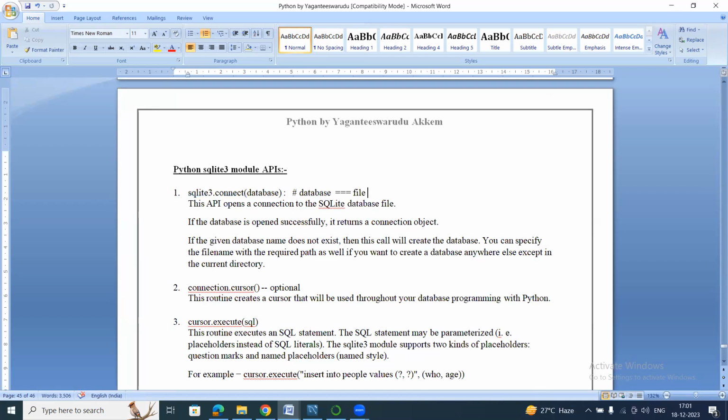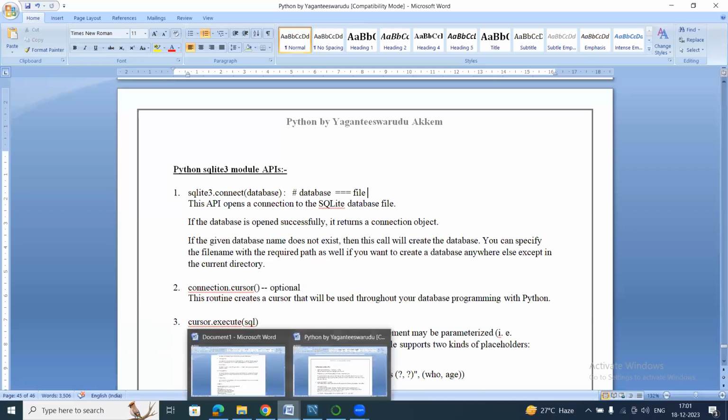If the file is there with that name, it will open that database. If the file is not there, the first time you are creating your database, then it will create that file in your system. Let us take simple code here.